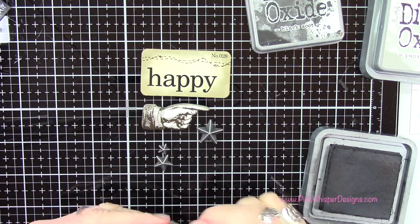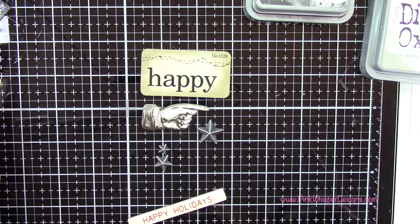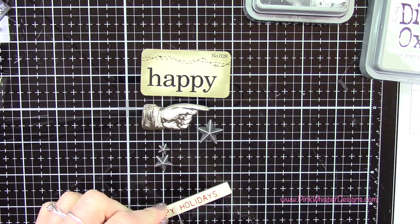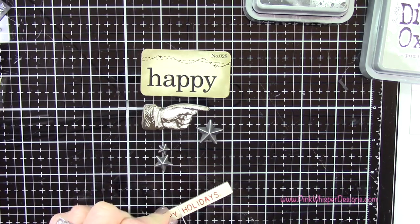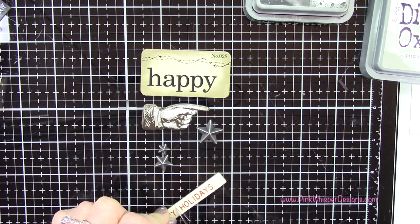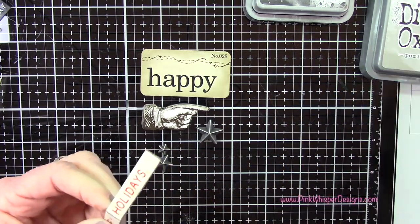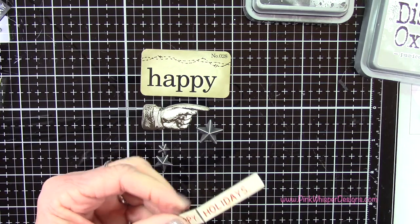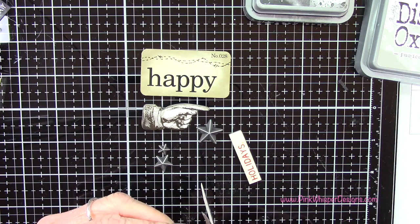And now I've got the word happy. This is a thick chipboard embellishment. I'm using my X-Acto knife to cut through this. The way I find the best way to do this is to use several cuts. So you don't want to try to cut through the whole thing in one shot. I just make a few cuts, and then once I can get that separated, I use my scissors to cut it apart. And do be careful when you're using that X-Acto. You may want to get it onto a surface that's not quite as slippery as I'm using here.